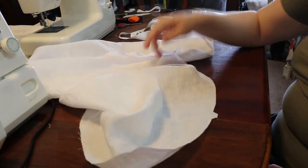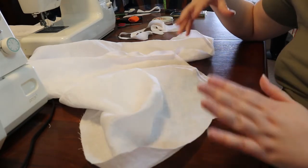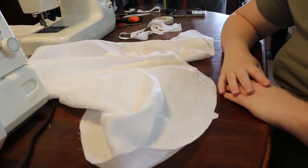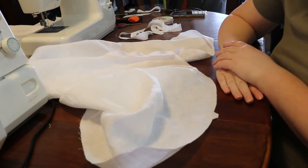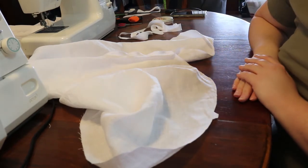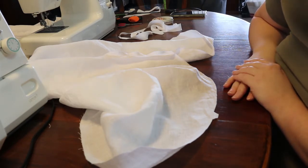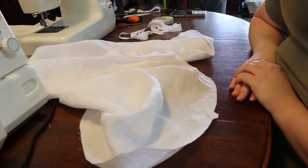However, I opted to try to use some of the scrap pieces to cut mine, so they weren't actually long enough. So I did have to attach 2 lengths together, which, like I said, I did have to Google how to do that because it is not something I've done before. I have in the past only ever used store-bought bias tape.